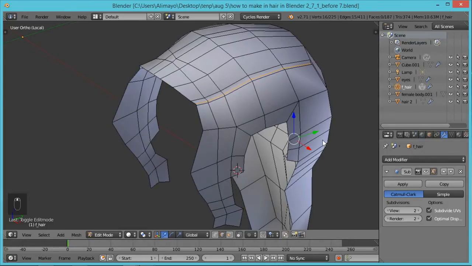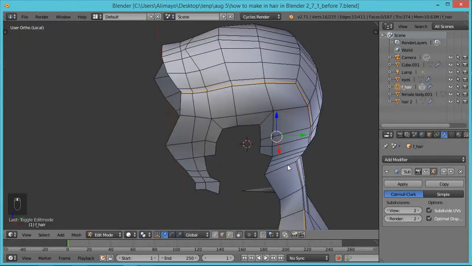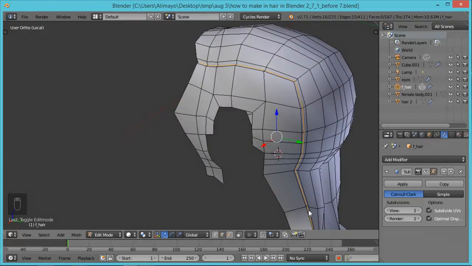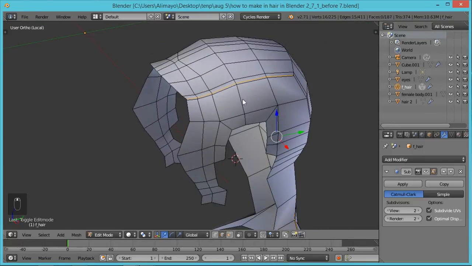Okay, I was wondering why this was down here, but the reason is that the loop cut is running all the way down here, which is fine, which is actually good. Anyway, what we're going to do is follow these lines that are already there. So you're looking for a loop cut, right? I'm going to left click to lock in. I just did Control R to put this new loop cut in. This loop cut was here from when we duplicated the faces from the female mesh.